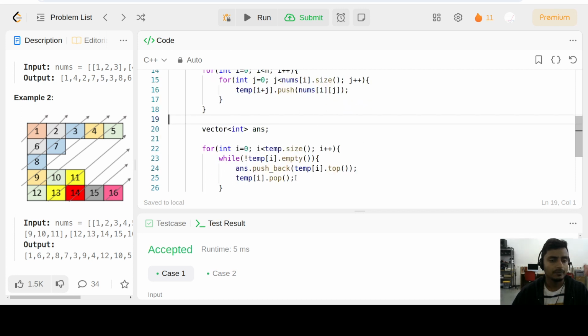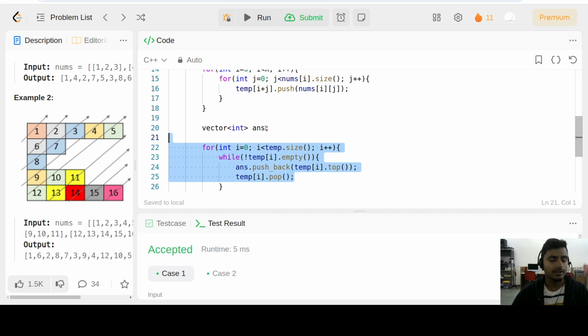Popping from the stack and keeping it in our answer array is again of size n. So we are using O of n time complexity.